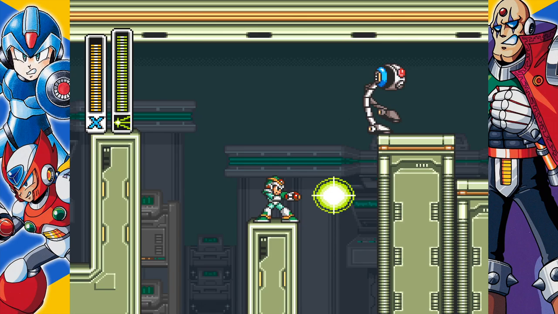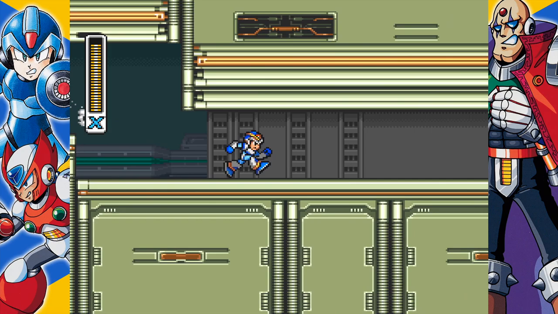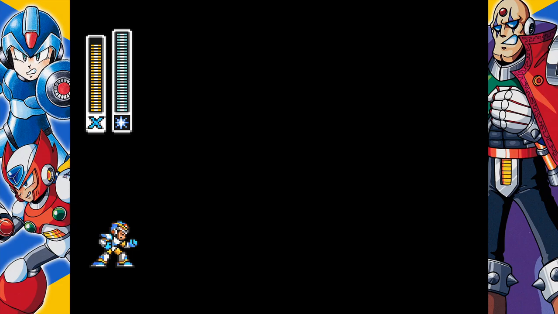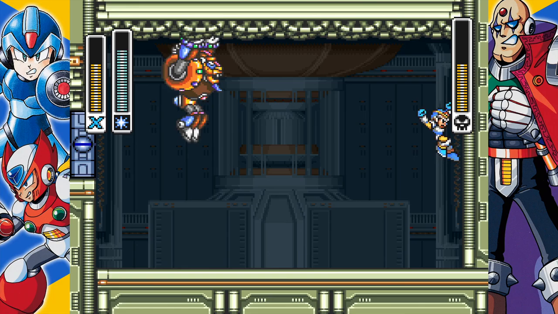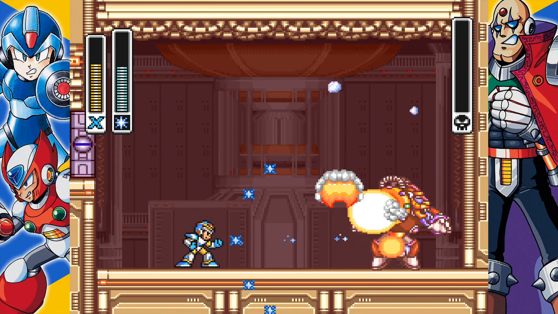Okay. This is where boss powers come into play. Oh wait, no. We're here. Spark Mandrill. I remember your weakness. Shotgun Ice. Let's put you on ice. I will try. I will definitely try. Oh! I almost hate using Shotgun Ice against him because it kind of just makes the fight a joke, if you time it right. Makes the fight a little too easy.